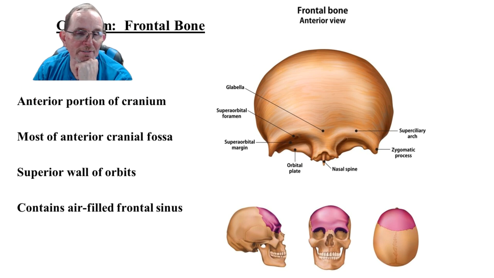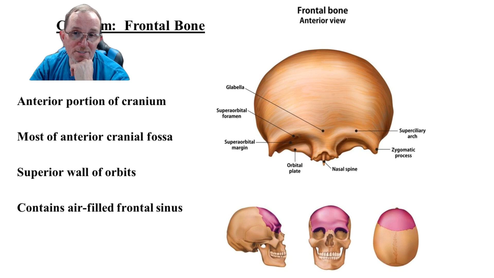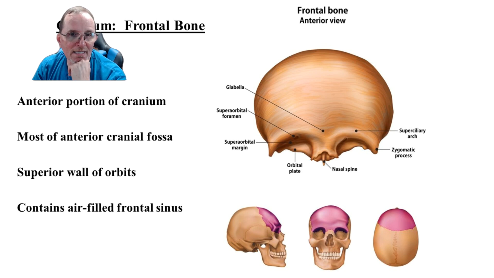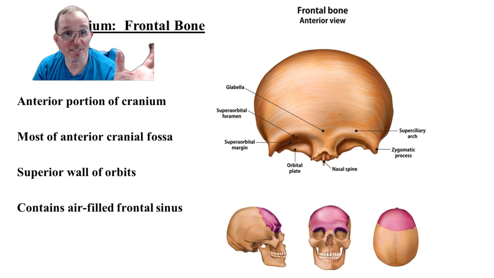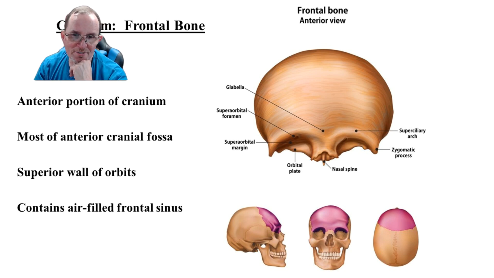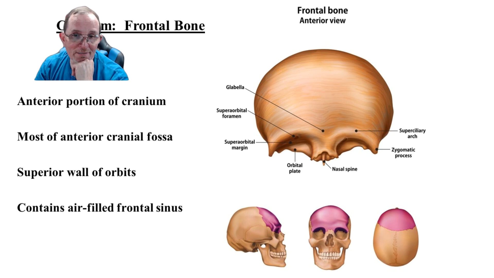The frontal bone is basically the bone underneath the forehead. It's going to occupy a good chunk of the front of the skull and most of that interior cranial fossa. It forms the upper or superior edges of the orbits where the eyes sit. There are frontal sinuses, which are holes in the bone that make it lighter, and they also help with warming and humidifying the air before we breathe it in. It also gives resonance to our voice — when you have a cold and your sinuses are filled, your voice sounds considerably different.